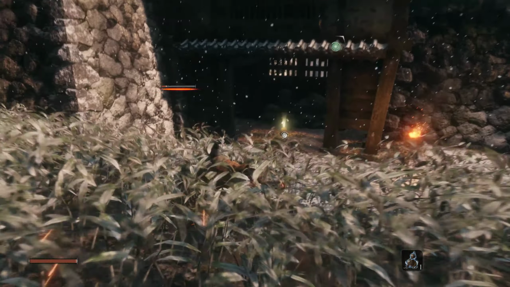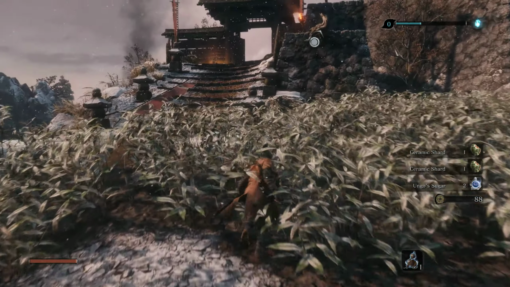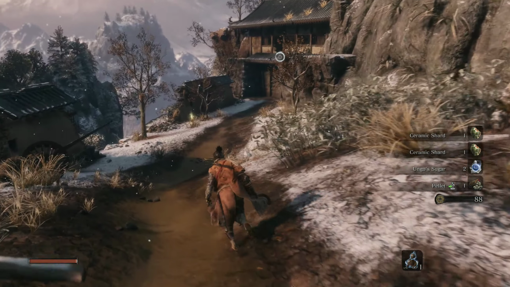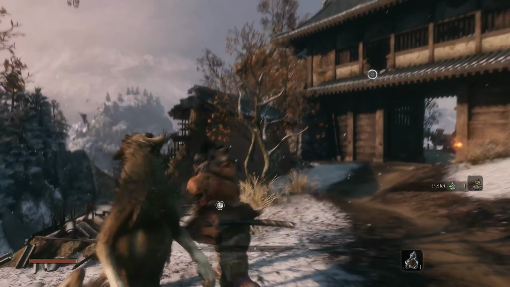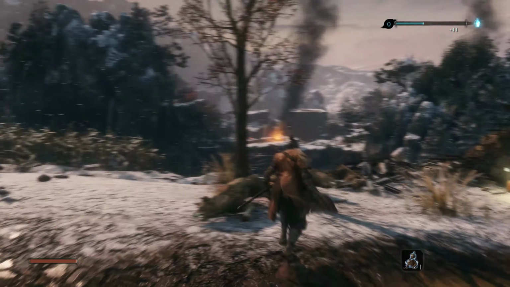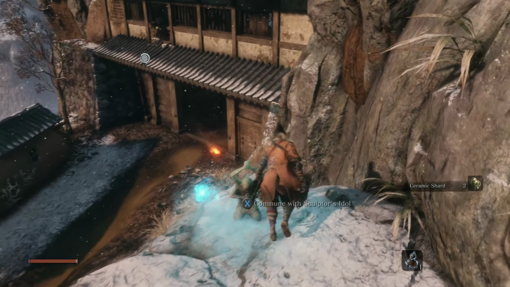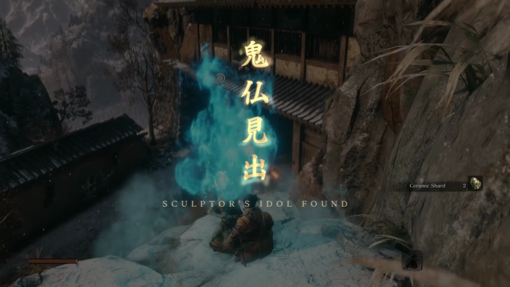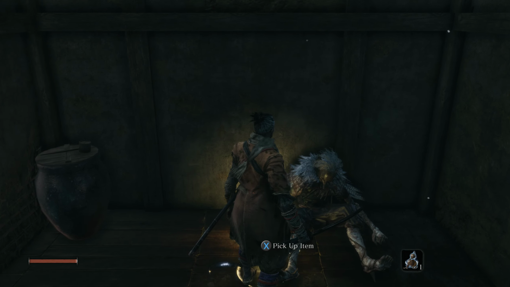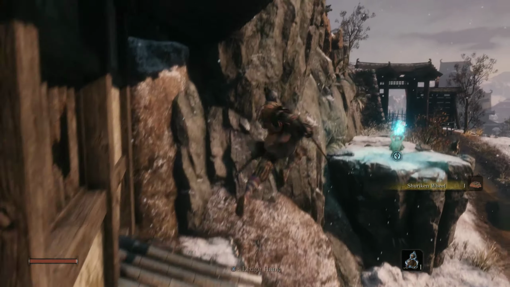Alright, there should be two more wolves. Alright, this is the first checkpoint, I mean the second one. There's also one prosthetic, which you can use to upgrade your arm, and when you go back to the guy.